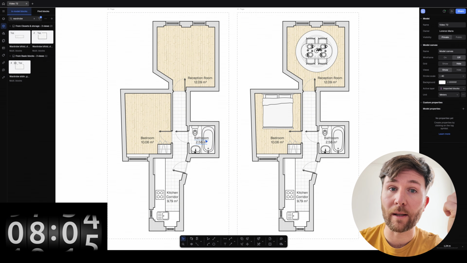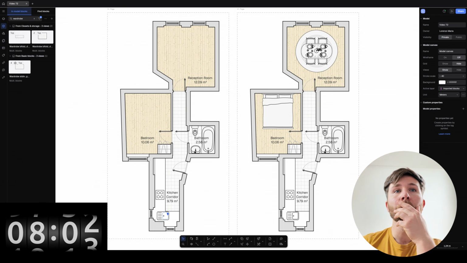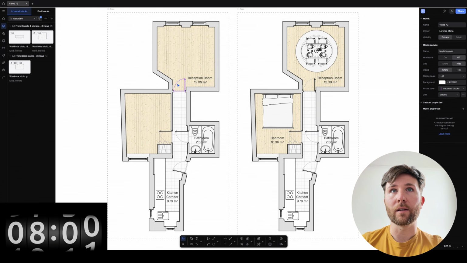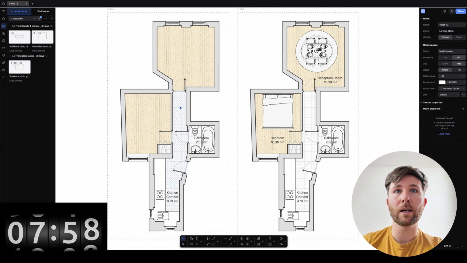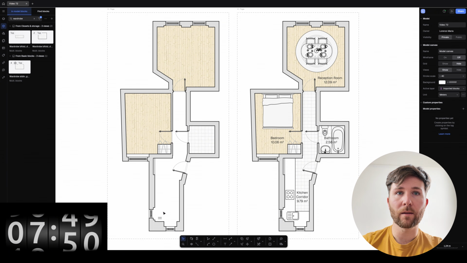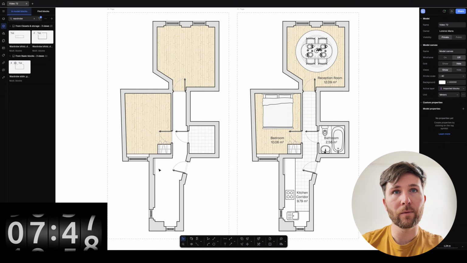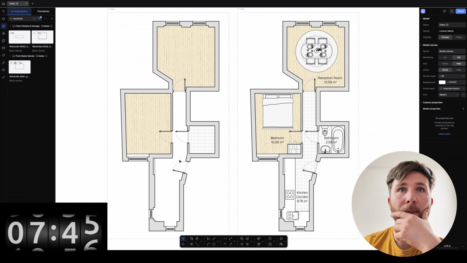In the original plan I only had the bathroom and the kitchen. Right, okay, so I would get rid of all the furniture. Just, you know, as I said, for clarity.